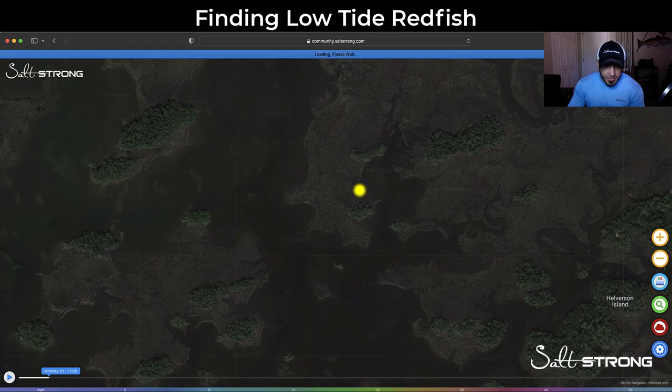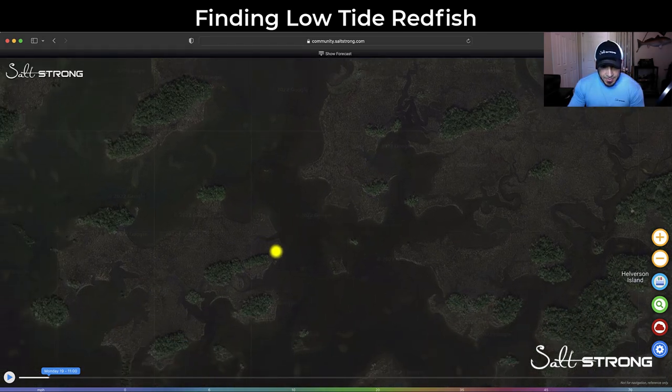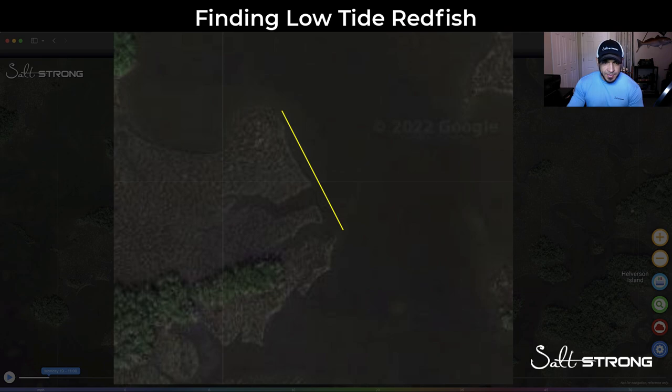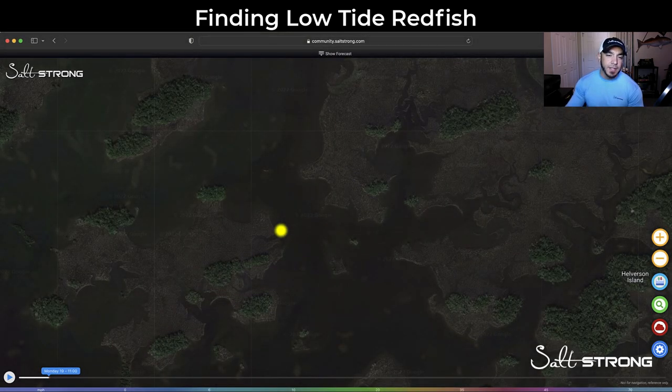And then another example here, let's say the shoreline. You have these two small feeder creeks right there that sort of go into the grass over here. When the tide goes out, if there's still enough water in those creeks, there's a good chance those fish will stay in those creeks. And if not, they may push out just out to the shoreline right next to those feeder creeks. Or they may push out a little further out onto, you know, the flat that may be just outside of those feeder creeks. Again, it's really going to depend on water level. You know, if there's anywhere from 6 inches to a foot of water still there, good chance those fish will still hang out as long as their food's there.